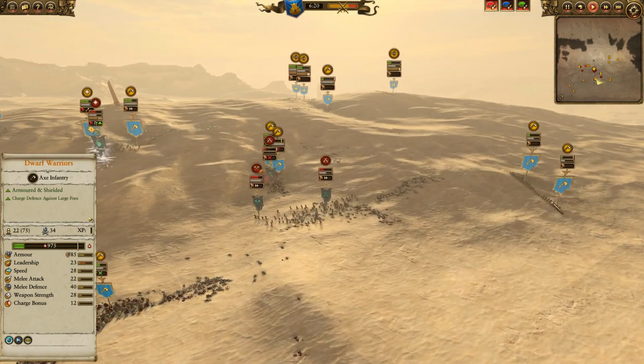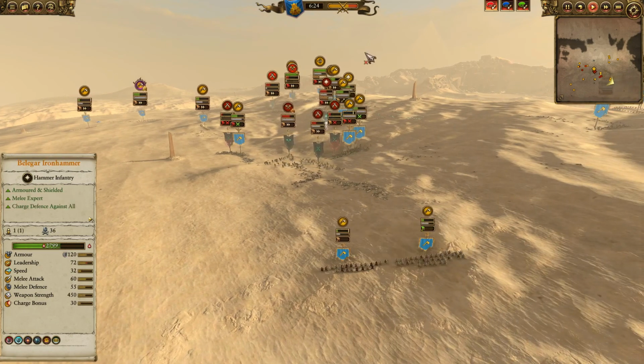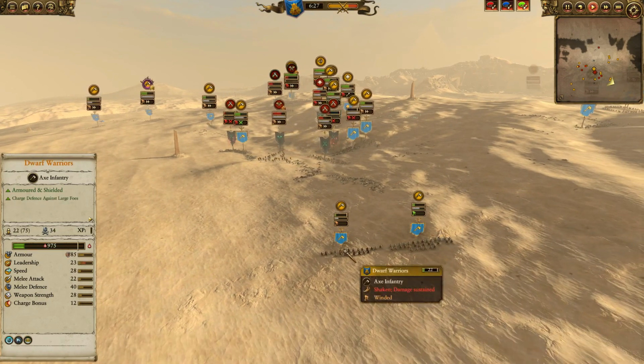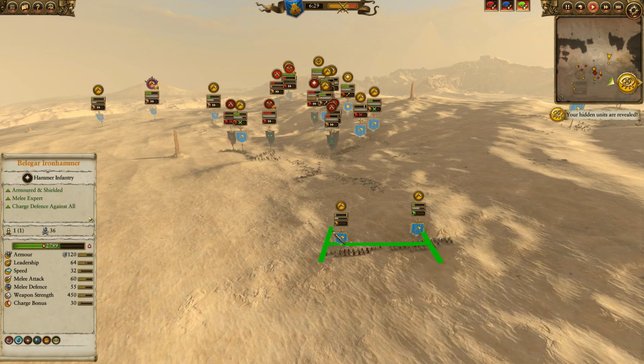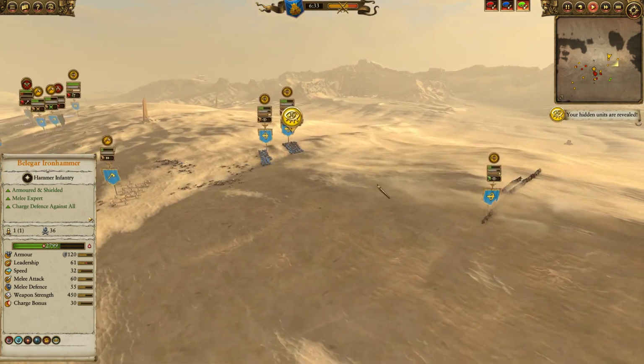I have taken my Dwarf Warriors, and this is not a mis-micro. I've just set them here because what I want them to do is just get fully healthy so they're active and have maximum leadership they can. I don't need to get them involved, so I'm not going to.